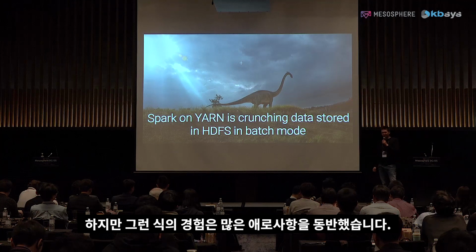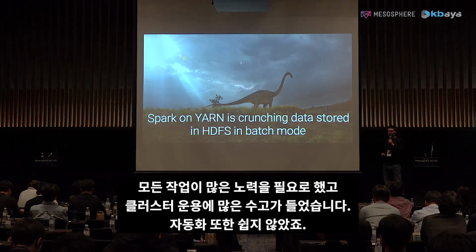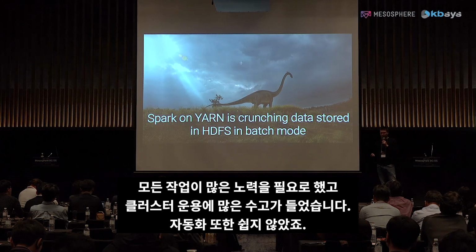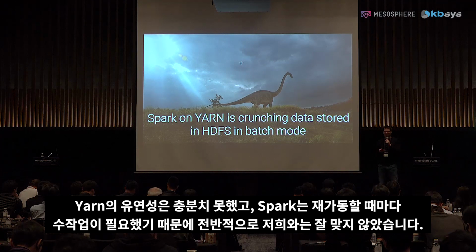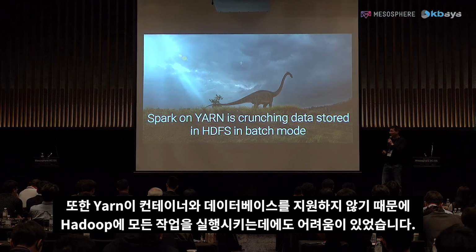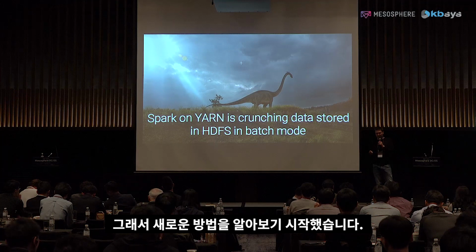But the whole experience wasn't a very pleasant one. Everything took a lot of effort. It needed a lot of effort to operate the cluster, and a lot of effort to automate things. We weren't happy with the resilience of Yarn. We had to restart our Spark jobs manually, and all in all, it didn't really work well for us. And also, we couldn't really run all of our workloads on Hadoop because Yarn didn't support containers, didn't support databases. So we started to look for something else.